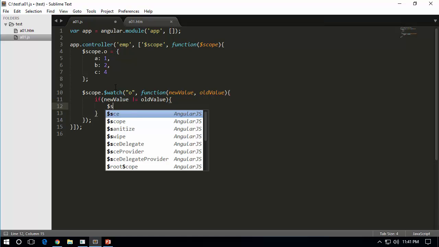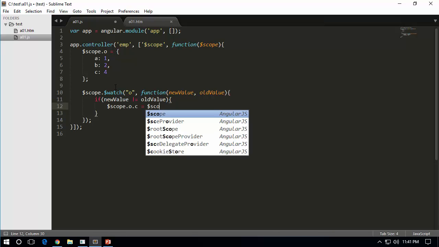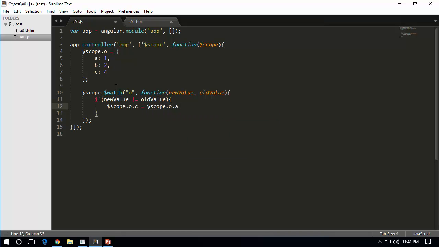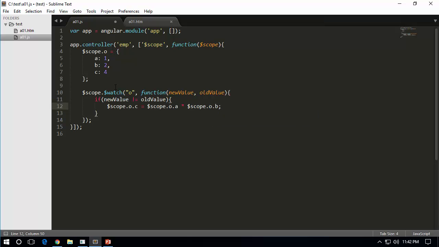And again, o.c equal to $scope.o.a into $scope.o.b. So you can see I'm actually accessing A and B from object O and multiplying them together and placing into C of O. So let us see if this is working at all.